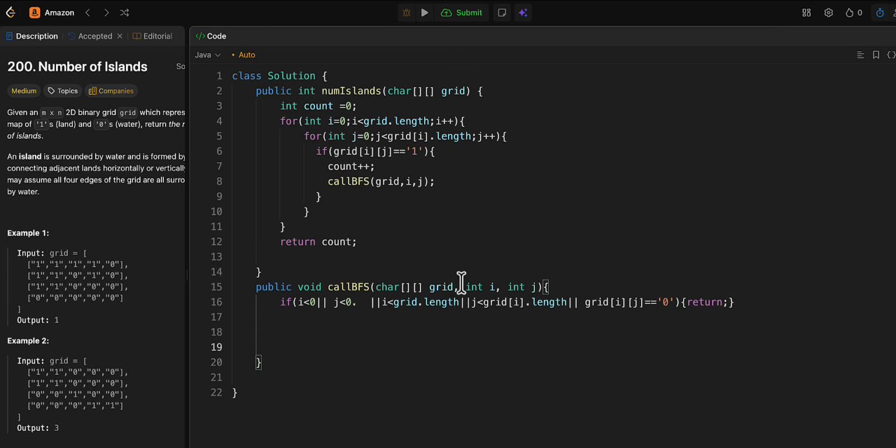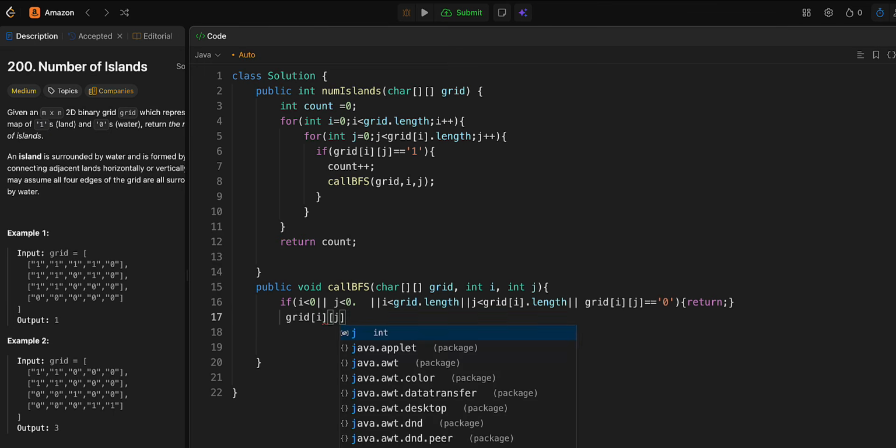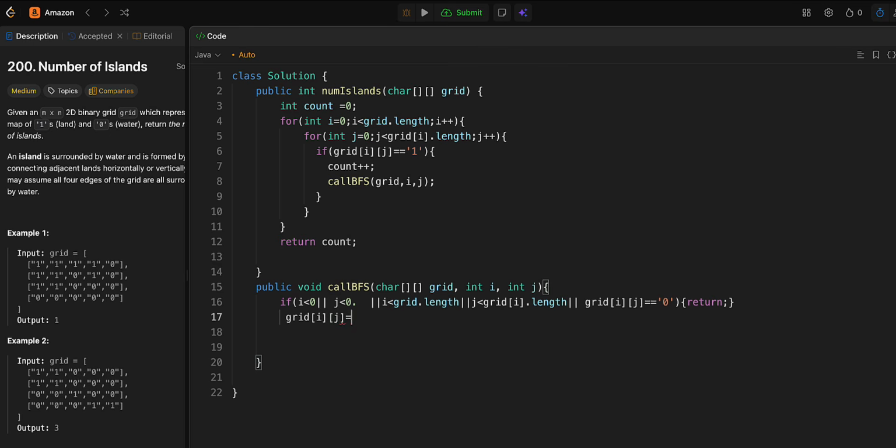This is to handle if it is out of range, and once we know that it's not out of range, then grid of i j we need to set to 0, make it 0 so that it shows that I've already visited it.